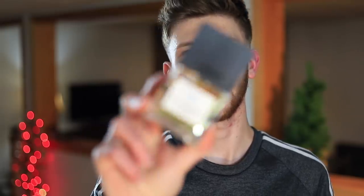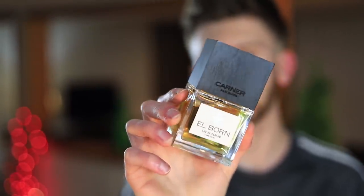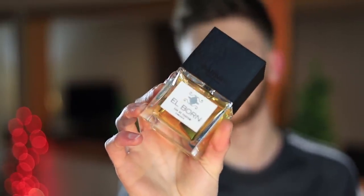Moving up next, we have Carner Barcelona Elborn. This one is amazing. It's a vanilla scent — it's got vanilla, honey, Peru balsam, and a few other sweet notes. This is a sweet fragrance, no getting around that. It's not a masculine fragrance; it's warm, inviting, and unisex — anyone can pull it off. If you like vanilla and sweet fragrances, this is one to check out. The dry down is incredible — the vanilla comes across just a little bit boozy. The opening can put people off as it's pretty strong and very sweet, but let it hit the dry down because it's going to smell fantastic. It's one of my personal favorite scents. Really nice stuff, especially for winter.